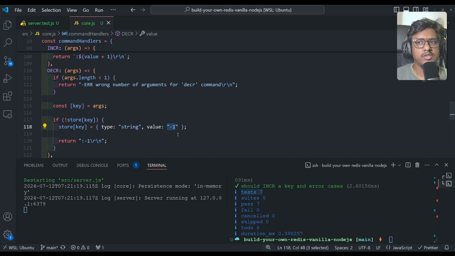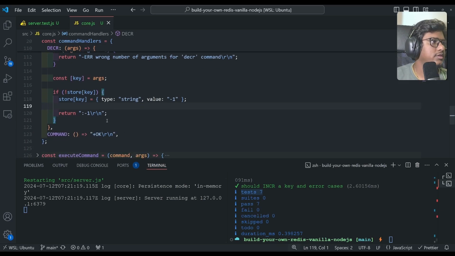So assume there is a value of 0 if the key is not there. When you are calling increment, the response will be 1. If you call decrement, with the initial value assumed as 0, then it will be -1. So even if the key is not there, same as increment, for decrement we'll return -1, assuming it as 0.